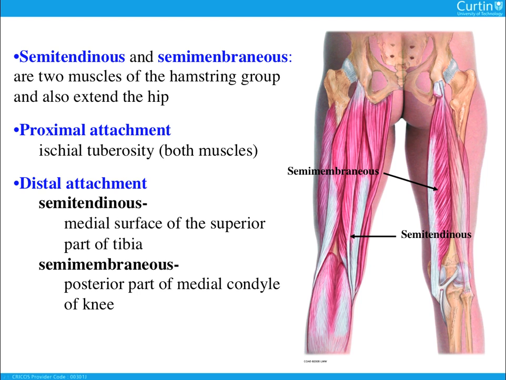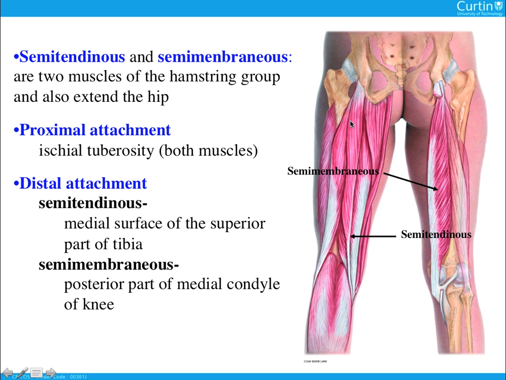Well, semitendinosus ends distally in a tendon that you can see here. So here's the semitendinosus tendon. Now the semimembranosus that you can see here is going to end in a thickened tendinous membrane, so it looks more membranous. The other way you can remember it is semimembranosus is more medial. Membranosus, medial, than the semitendinosus.